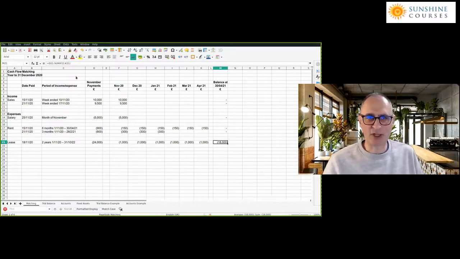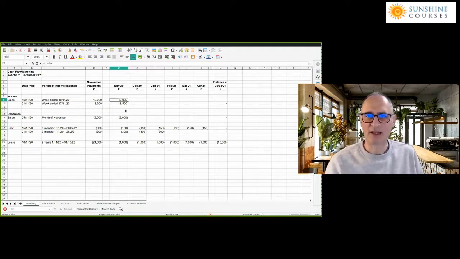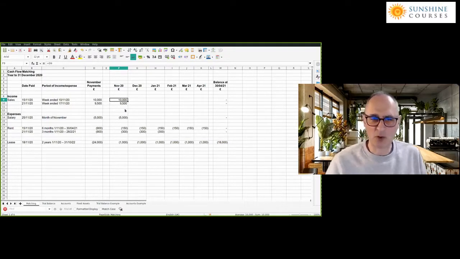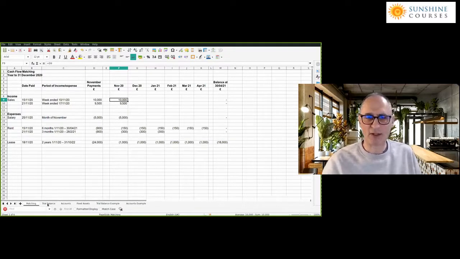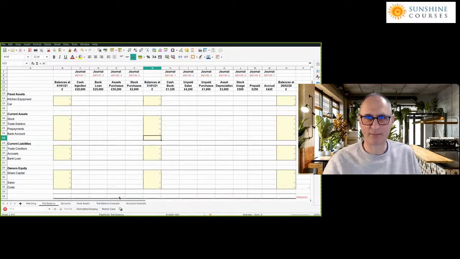So what this spreadsheet shows you is the matching period, where we're originally listing out payments in a particular month, but now we're going to do something slightly different. We're going to match which accounting period the payment, the income or expense relates to. So here are the different accounting periods. This is which accounting periods they relate to. So I now want to talk about how this translates to something I think we're starting to get a bit more familiar with. I'm going to record a trial balance.